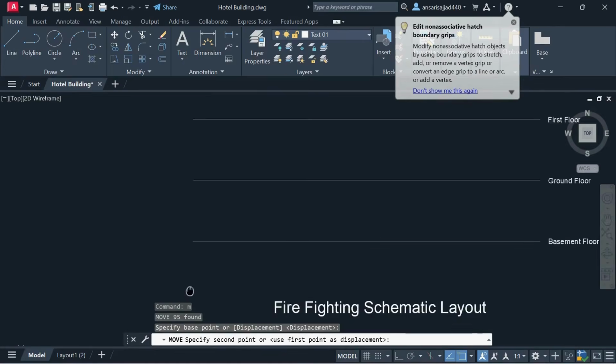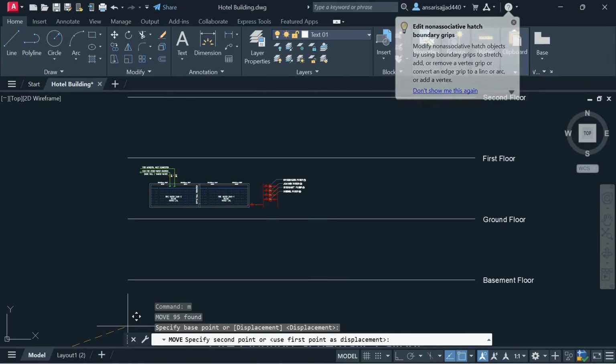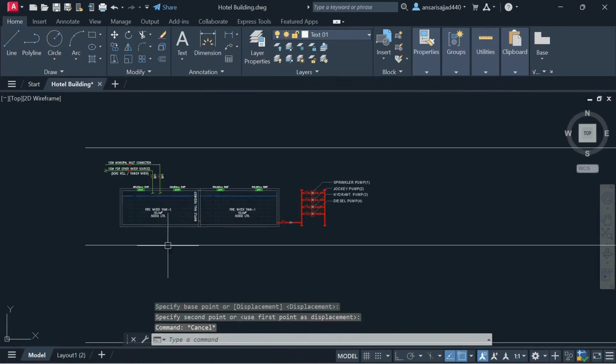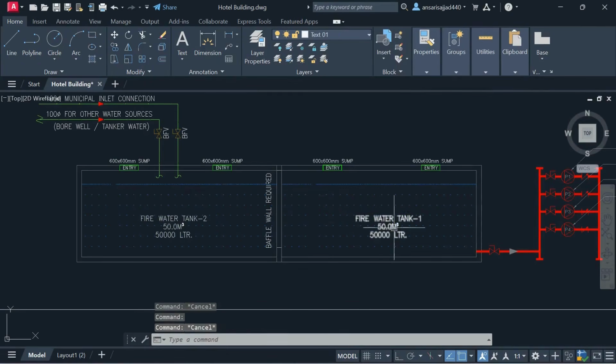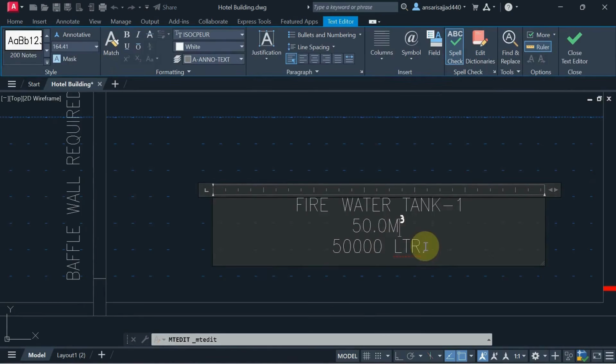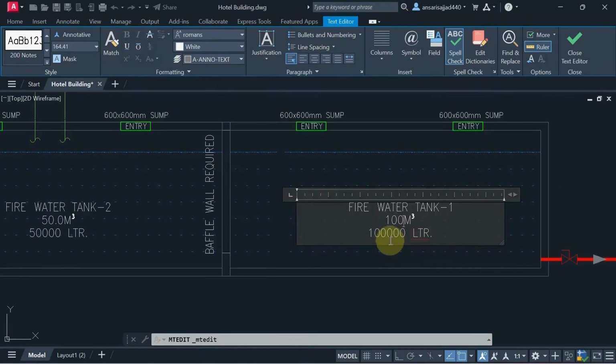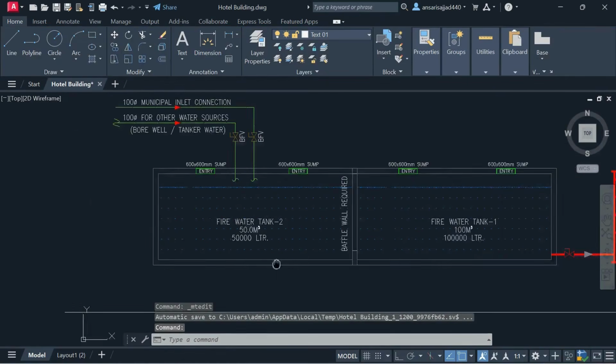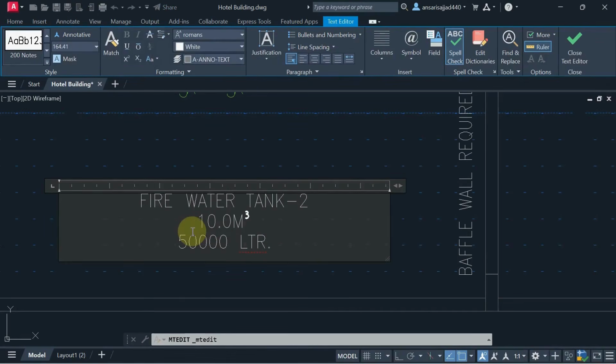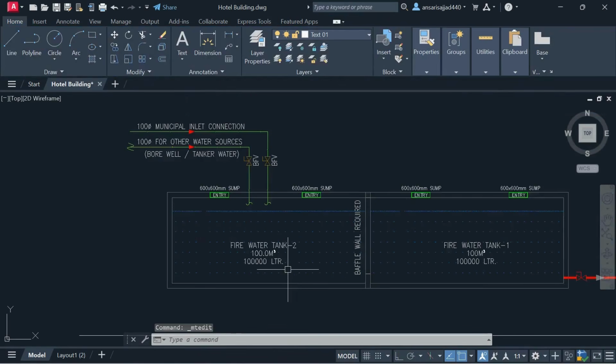Where do we have to place it? In the ground floor. So where is the ground floor? Here. Place it like this. Correct. So whatever your fire tank capacity is, I think it is 1 lakh liters, each tank with a capacity of 1 lakh liters. So just give it. One lakh capacity. Here I have changed the capacity. Clear? So whatever you have got.